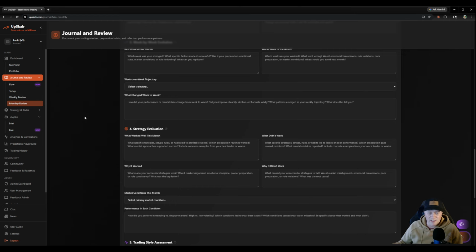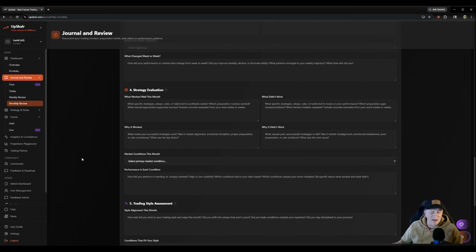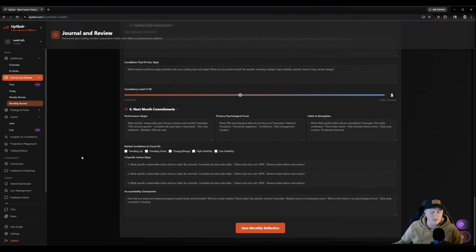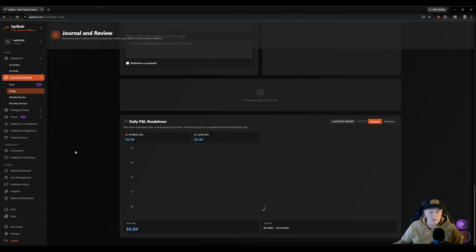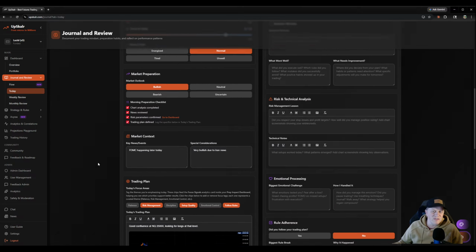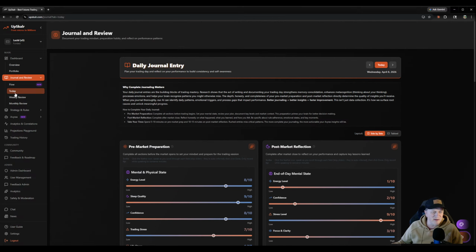There's even quarterly and yearly reviews as well, where they really go back and dig in deep and try to figure out everything that they can do to improve. And so that's the goal here with the structured journal, is to be able to improve, right? Again, there's charts built into each one of the journals. So the daily, the weekly, and the monthly, again, to give you a quick snapshot of how things are looking. And again, I hope that this is a big help for you.